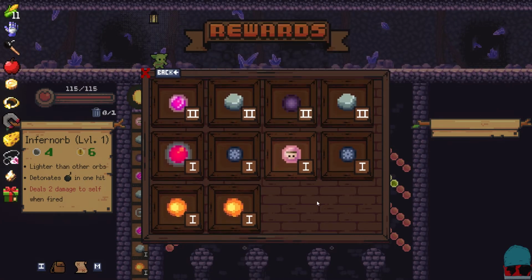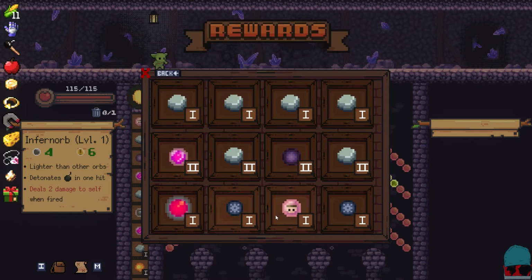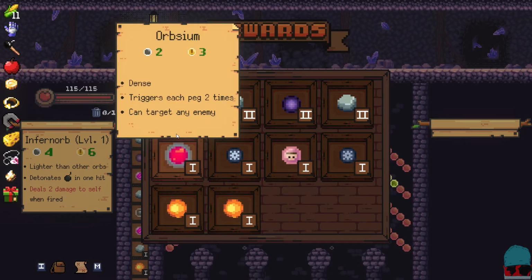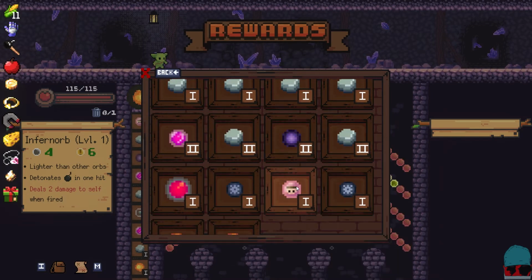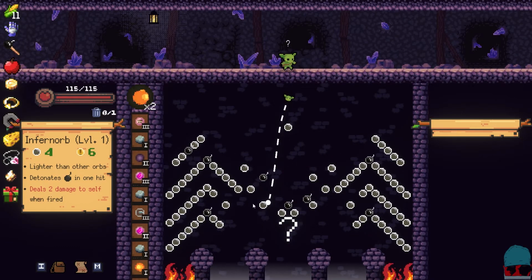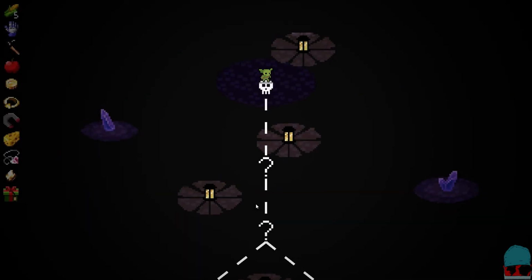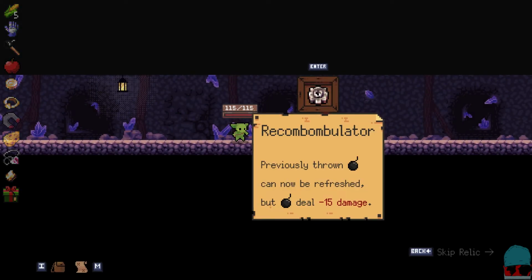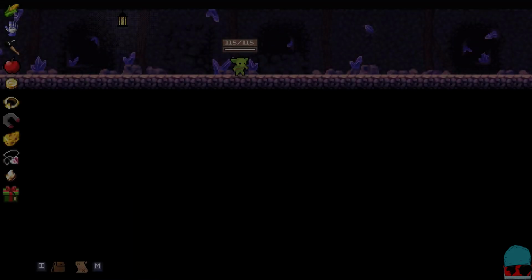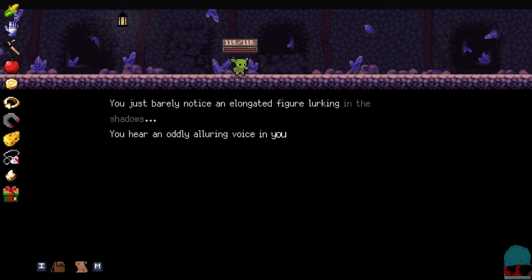He's dead. Where is my Matryoshka? Is it gone? Why and what and how? Previously thrown can be now refreshed. No, thank you. Every item that gives damage to oneself isn't a good item.